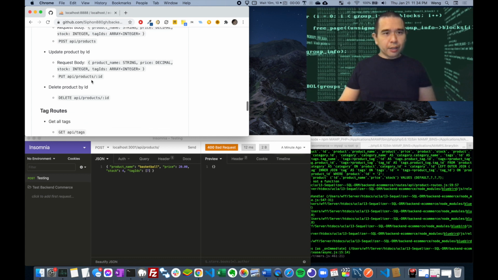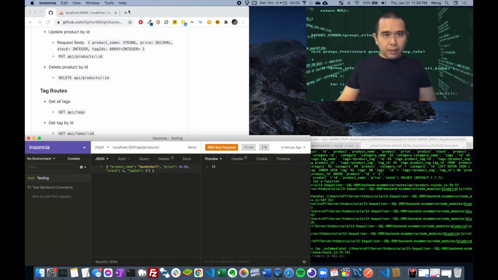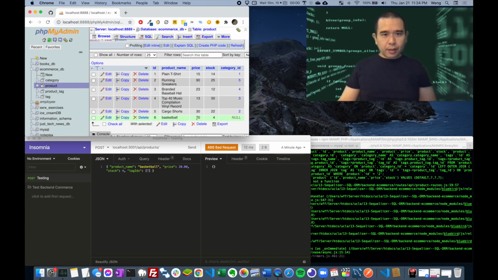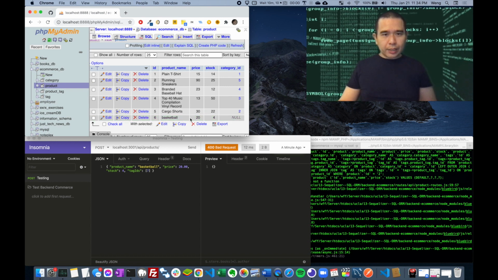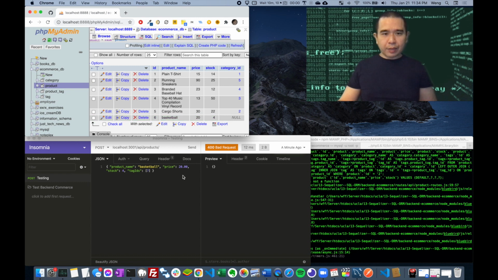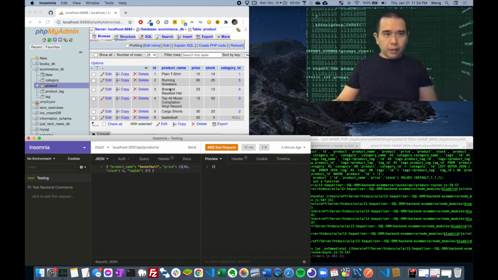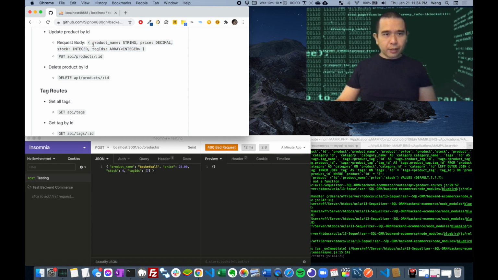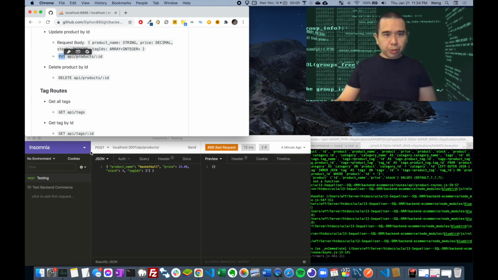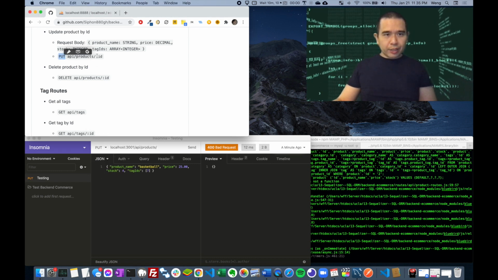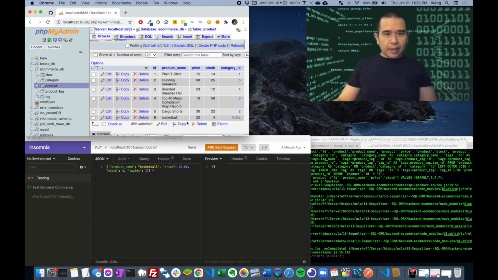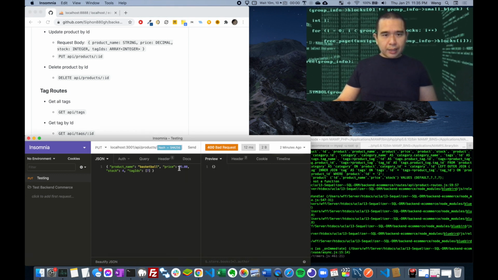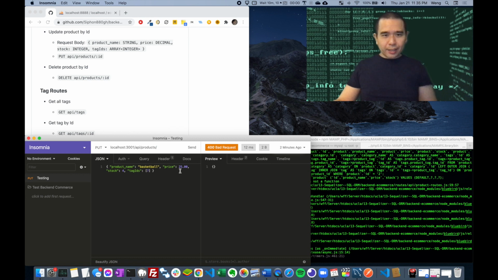Next, you are updating the product ID. So, refreshing the page, you see basketball here. Let's update the price. Let's increase it to $25. Following the example here, to update, it's pretty much the same fields, but make sure the method is put, and make sure you have a specific ID. The ID for the basketball is 6, right? So we put a 6. And I'm updating the price, careful what you click here, to $25.